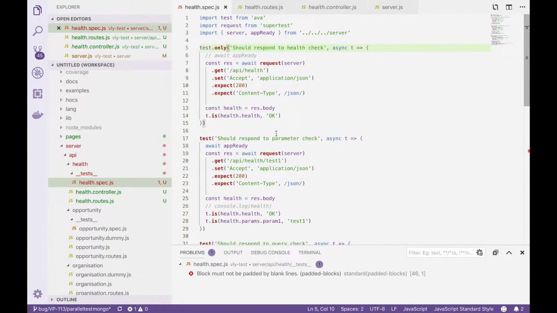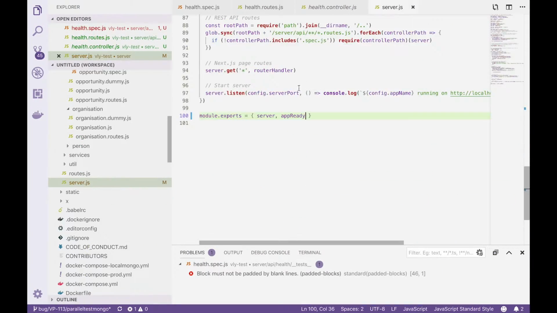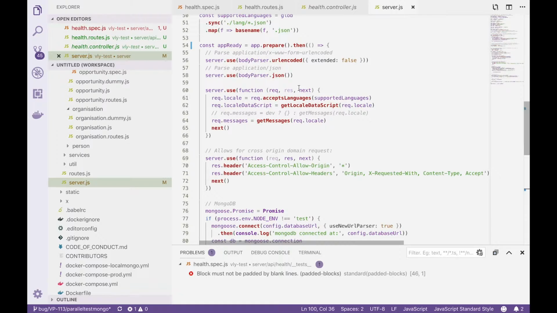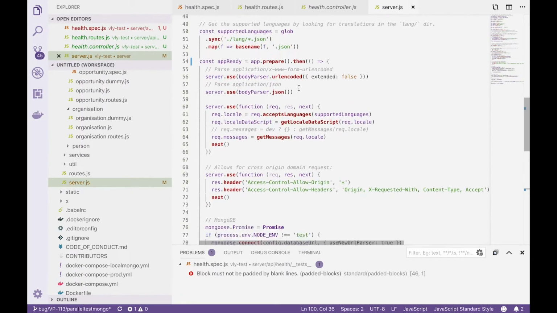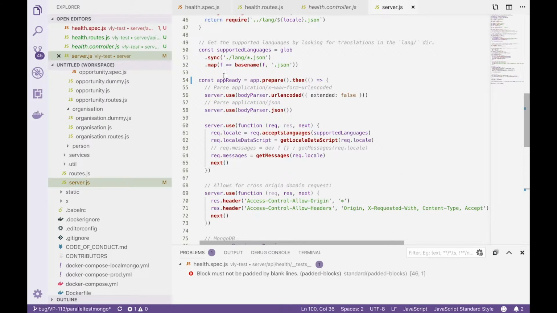The reason is that in the server, when we include it, it calls this app prepare function, which sets up all of the Next.js and server functionality.